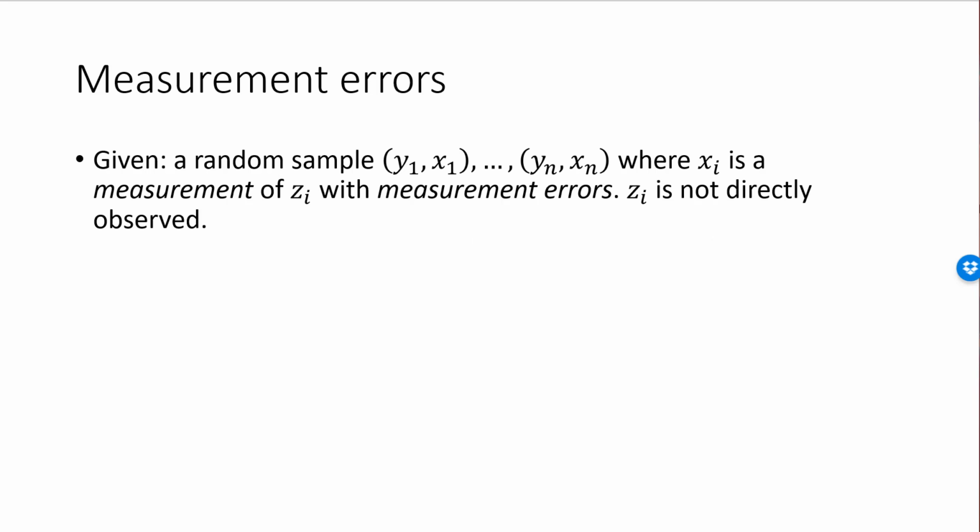So we can denote the variable that we try to measure by z. This is a true but unobserved variable. And we can denote the measurement of z by x, and x is observed. That's what we measure. So the measurement error is then the difference between x and z. To formalize this a little bit further, let's consider a linear regression model with just one single explanatory variable. And let's say that we have a random sample, y data, the dependent variable, and x data, where the x data are measurements. And we assume that these measurements of the z data have measurement errors.